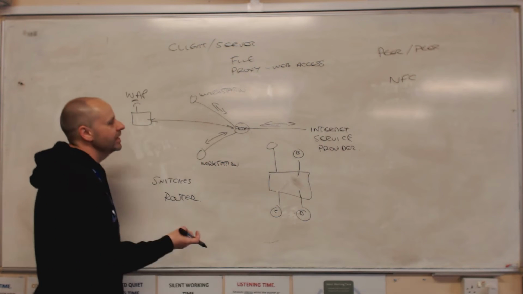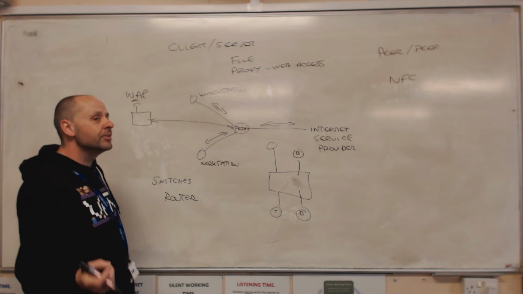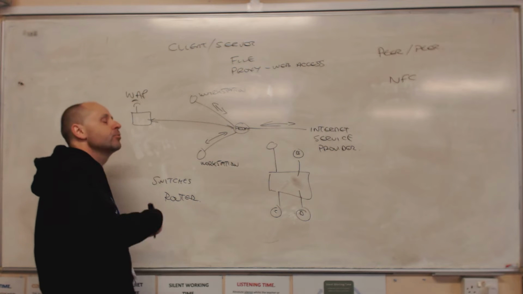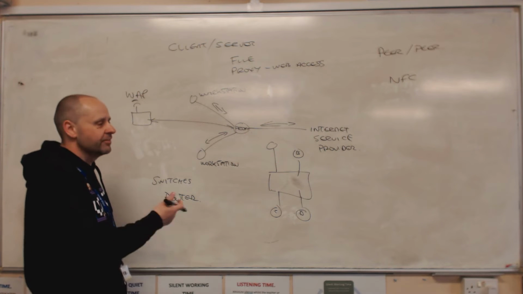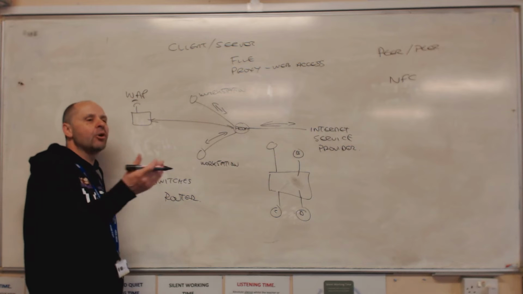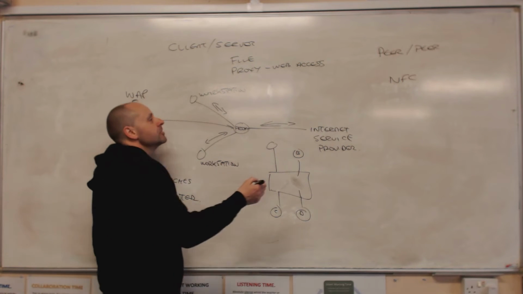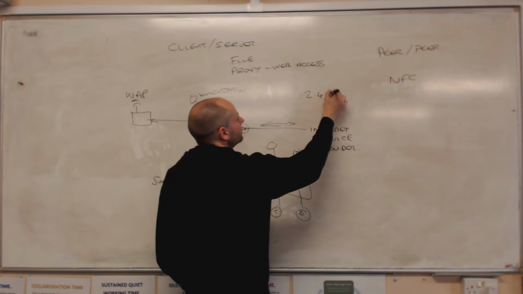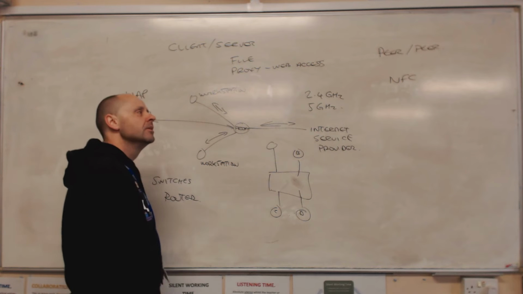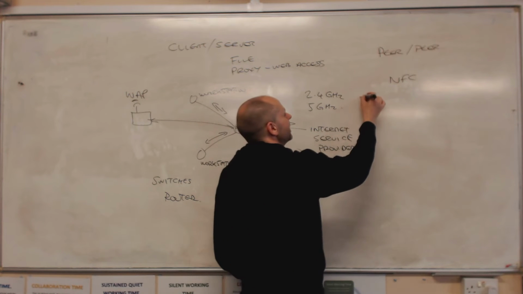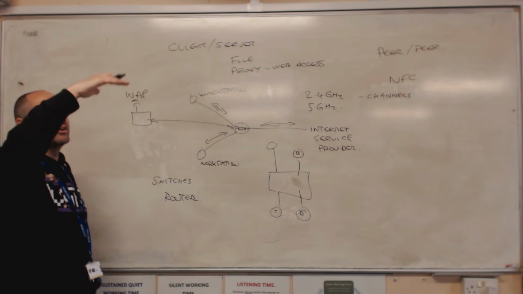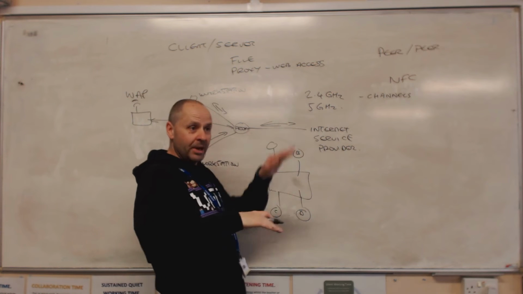Network interface card is how we connect our devices to the network. If we're wired, we use a wired card, or we can have wireless network interface cards if we're going to connect wirelessly. That's all it is. It's just a device that allows us to connect to the network. And then the transmission media, we have got wireless. Okay, so you've got different frequency bands for wireless communication, but in each of those bands you also have channels. Okay, and the channels are how those frequency bands are split up.